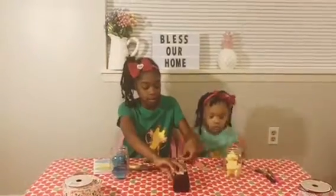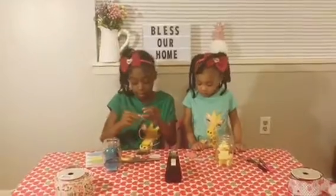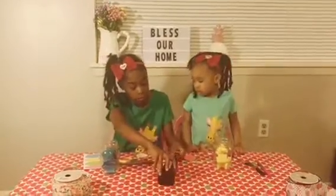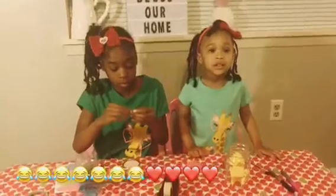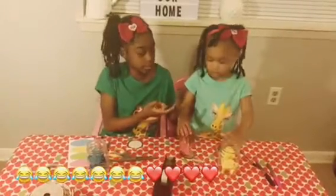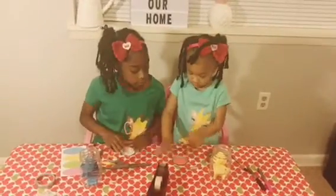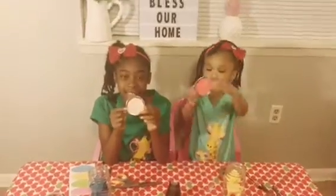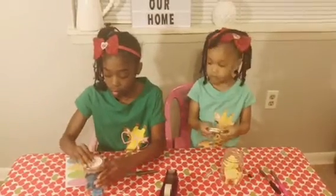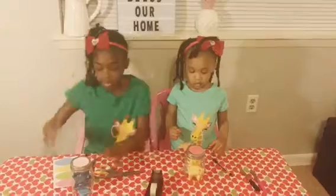An easier and better way to do this is you can fold your tape so it can be two-sided. I'm going to fold it for you and then I'll let you stick it on there. Now look how cute it turned out. Let's place the top on. Look how cute.